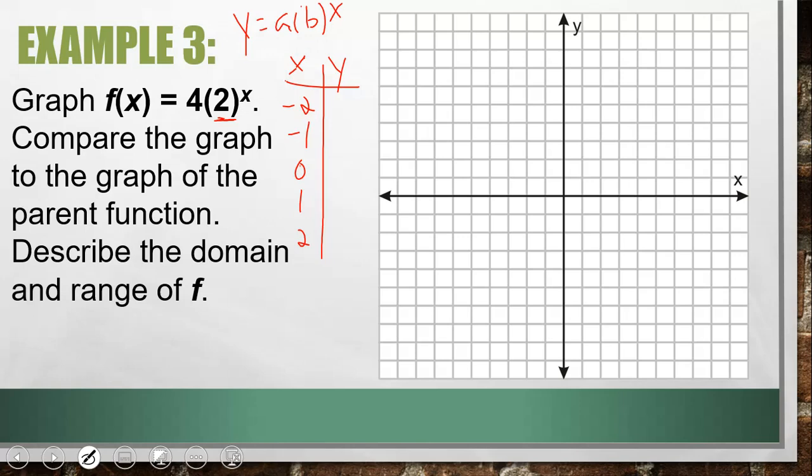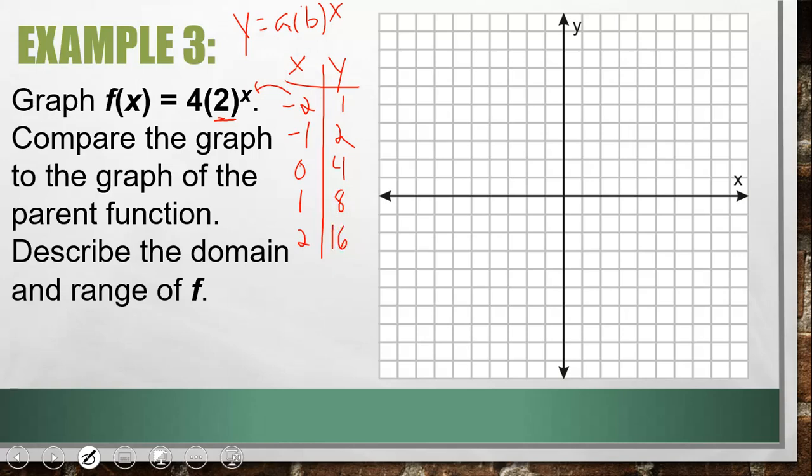So all I'm going to do is plug in the x values of -2, -1, 0, 1, and 2, and see what I get for my y values or f of x. Notice that they've written this in function notation, but it doesn't matter. It's the same whether you write it as y equals or in function notation. If I plug in -2 for x and evaluate, I'm going to get a y or f of x value of 1. Continue to plug in, you're going to get 2, 4. When I plug in 1 for x, 2 to the first power is 2, times 4 is 8. And then when I plug in 2, I'm going to get 16.